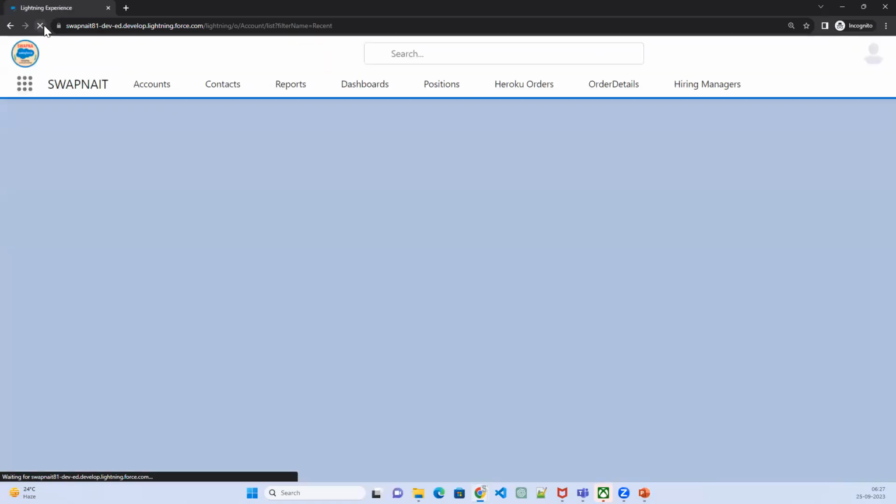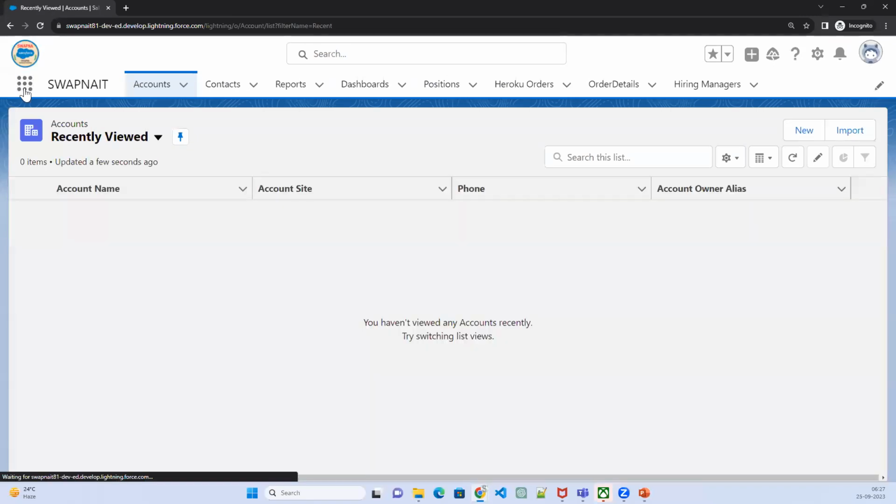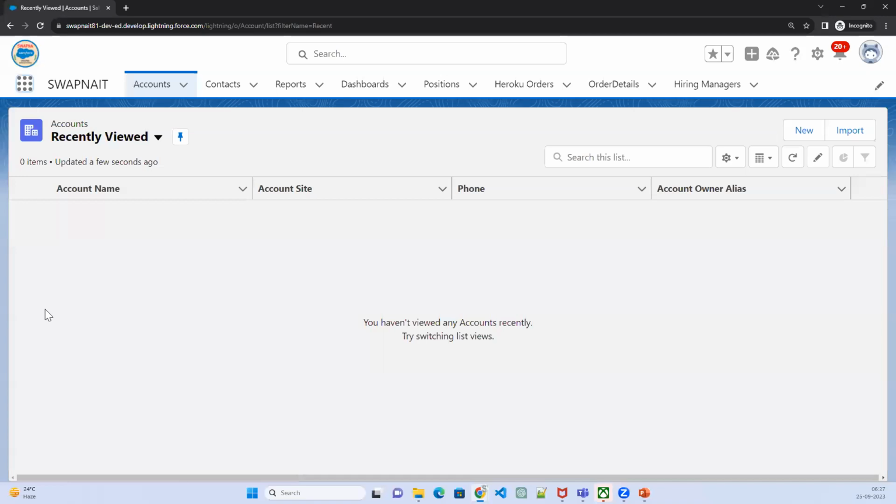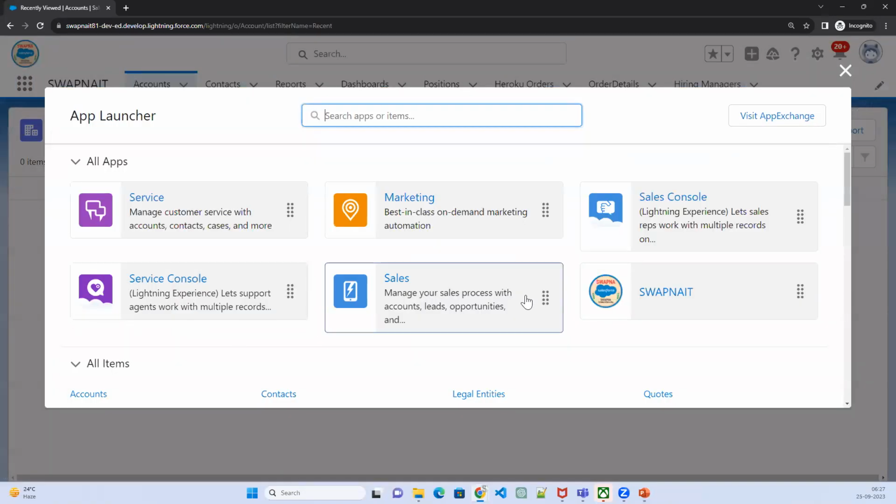Click on refresh. We can see only 6 applications. Sales, service, marketing, and custom application we are able to see. But only 6 applications can be done.